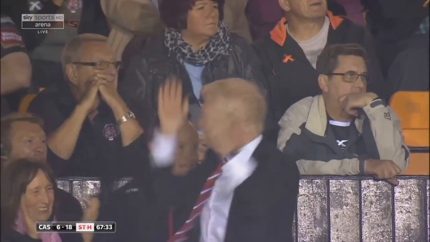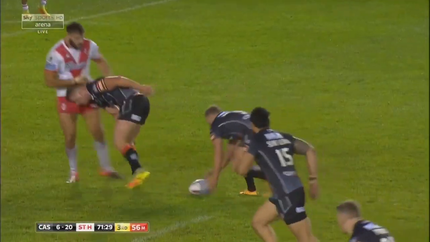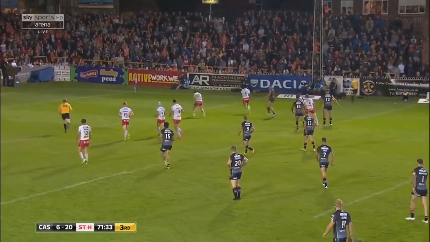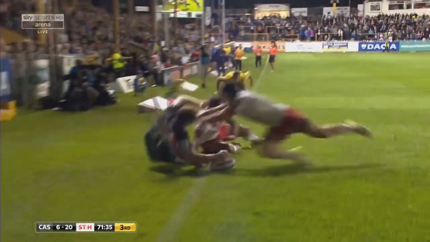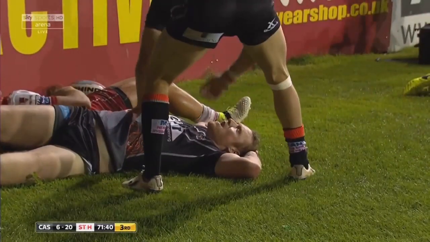Well, we've heard the players and the coaches talk about this Super 8 being another competition. It's another level. Defensively from St. Helens, but they've also scored some sensational tries tonight. Quick hands, chance for Monaghan. Castleford not dead yet. Monaghan in the corner takes a clack on the head for his pains.